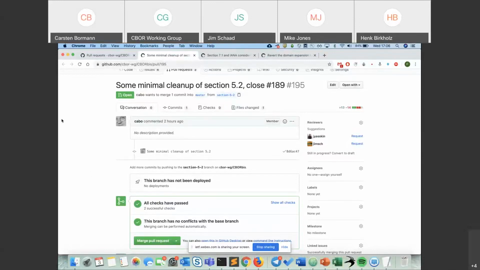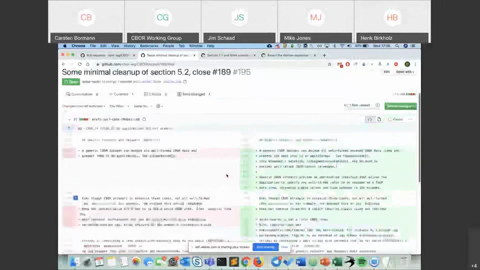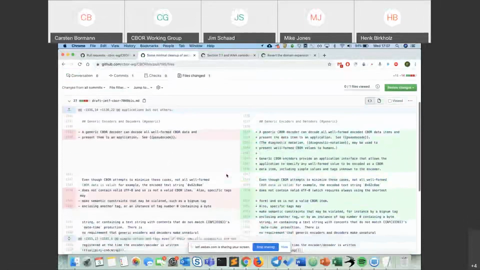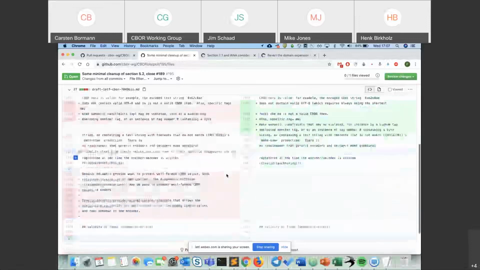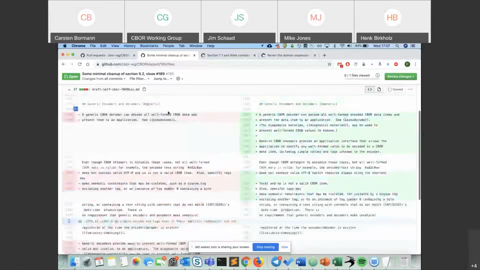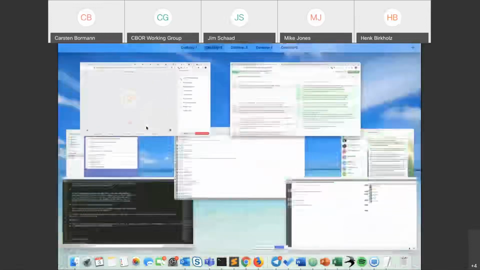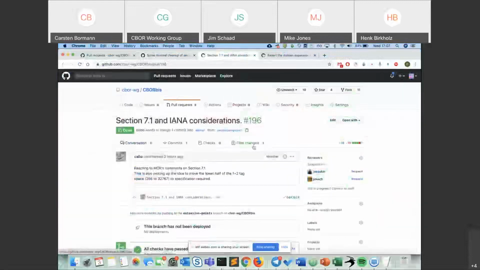So if you can click on files changed. Oh, you have a wide version of that. Very nice. Can you scroll down? That's 5.2. So on the 7.1.